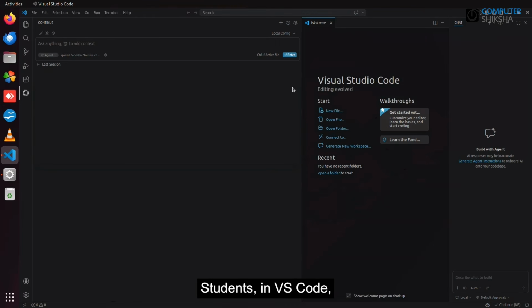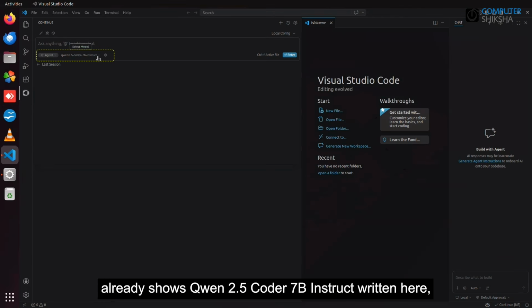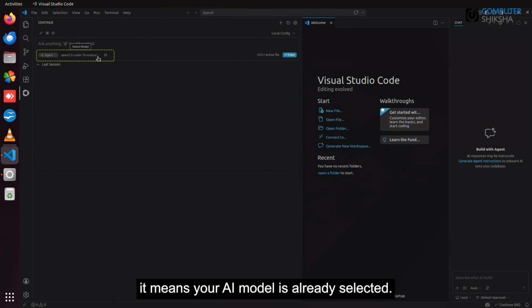Students, in VS Code, we need to ensure that our AI model from LM Studio is selected in VS Code. So what do we need to do for this, students? Look here. If your computer screen already shows Qwen 2.5 coder 7B instruct written here, it means your AI model is already selected.